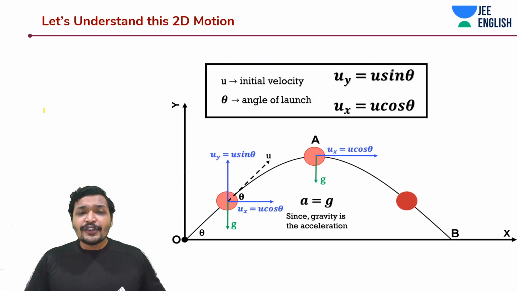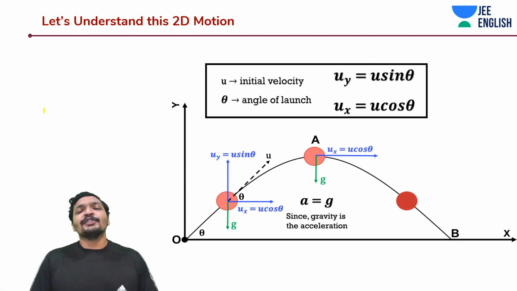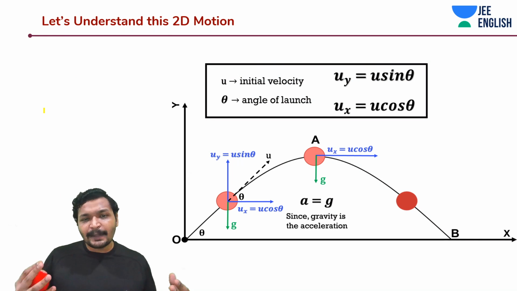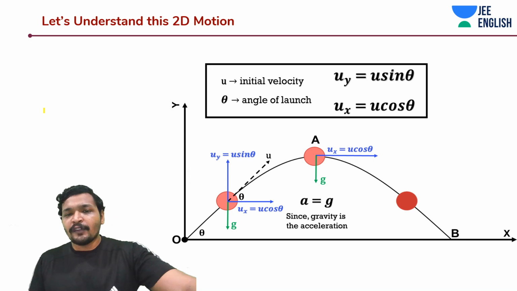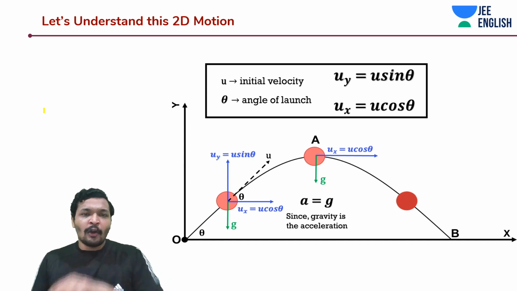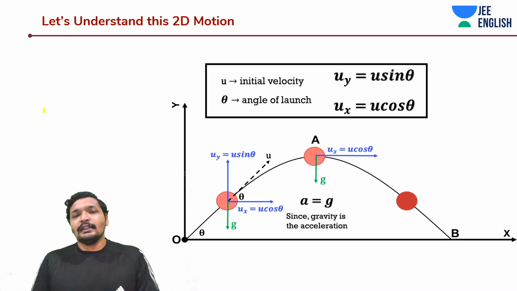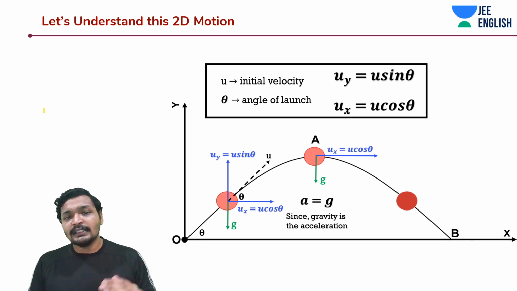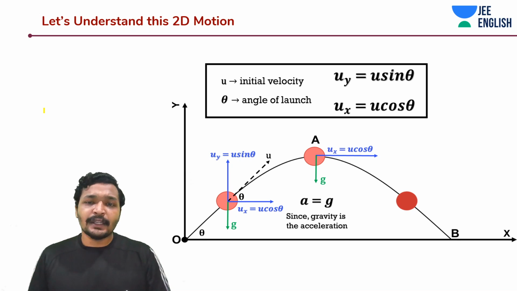Let's get into tearing apart this projectile motion. How do we solve problems around it? What are the basic assumptions? There are a couple of assumptions in projectile motion. One, as already said, is that the only acceleration on it is gravity. You can call it acceleration or deceleration. It is decelerating the motion until the peak, and then it is accelerating the motion after the peak.